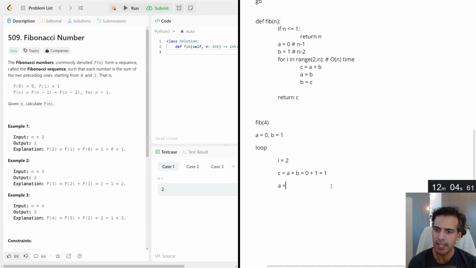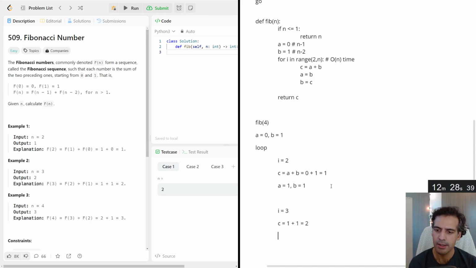Then we update A equals B, which is equal to 1. B is equal to C, which is equal to 1. And that's it for that loop. So then we get to the next loop. I equals 3. C equals A plus B. So 1 plus 1 equals 2. So Fibonacci of 3 is 2.